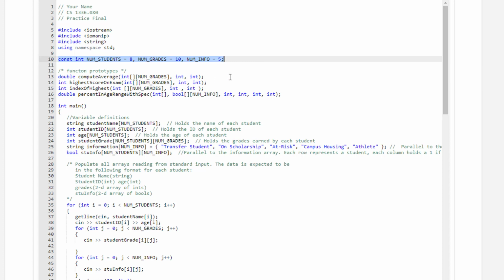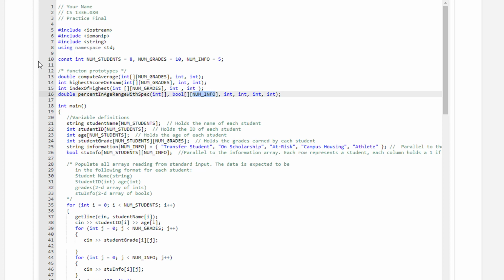This is because when you are using two-dimensional arrays as function parameters, you must define the number of columns. So therefore, numGrades is needed here in the prototype, and numInfo is needed here in this part of the prototype for percent in age with spec. So we had to define these outside the main function as global constants.